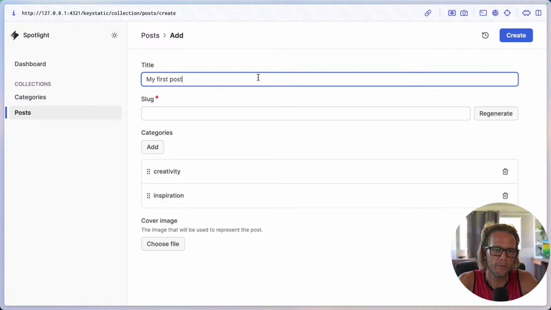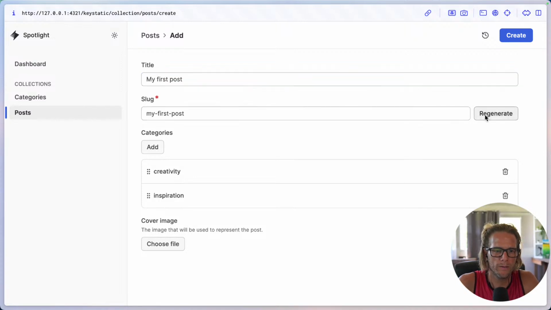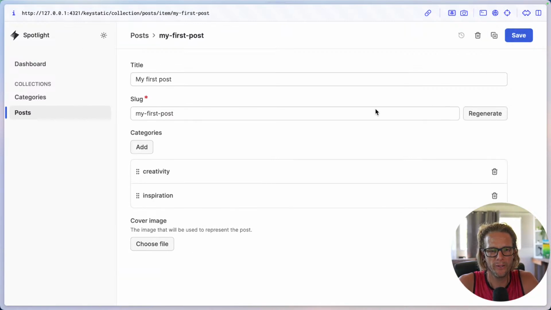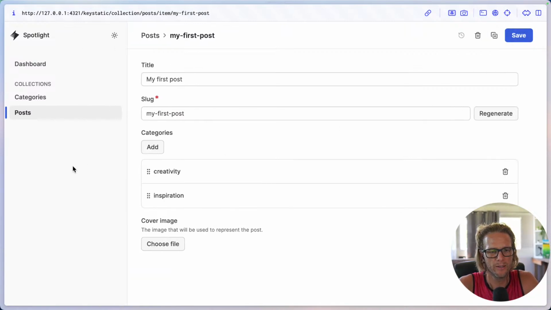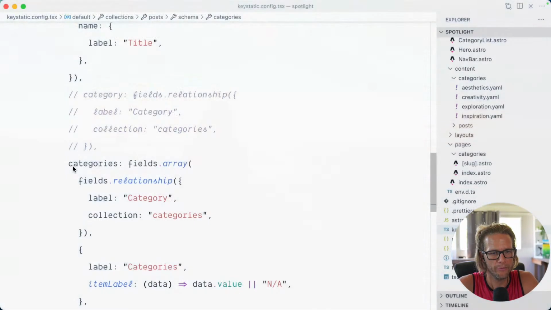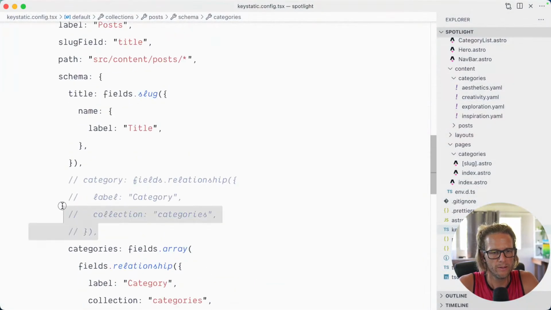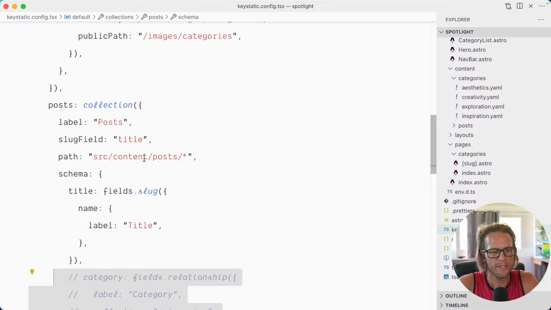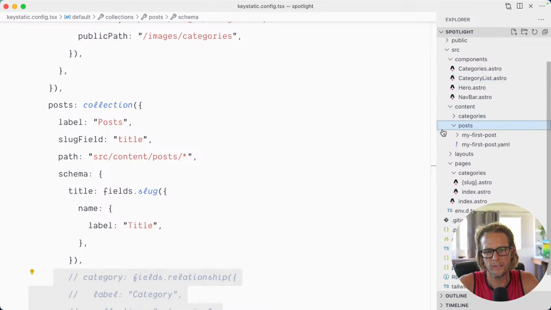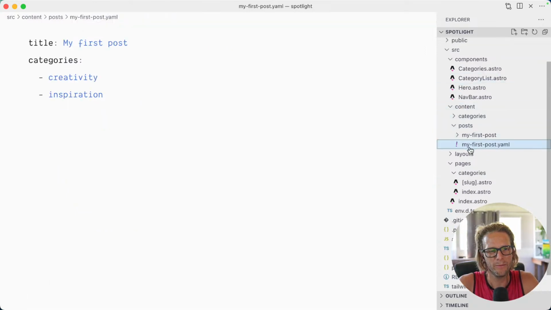my first post, without configuring anything, let's see what happens. Well, actually, we have configured quite a bit. We said go to content posts and then the slug. So now we should have a post, but you can see we have that YAML file.